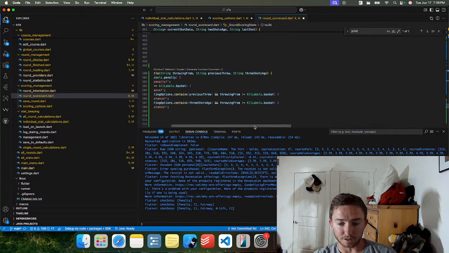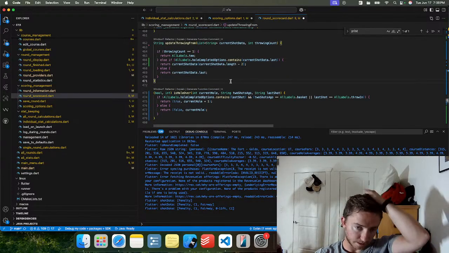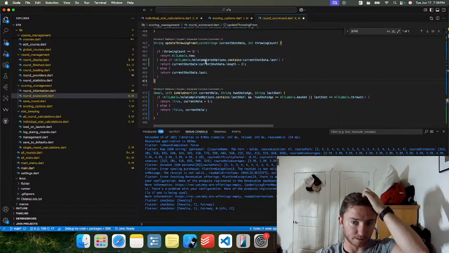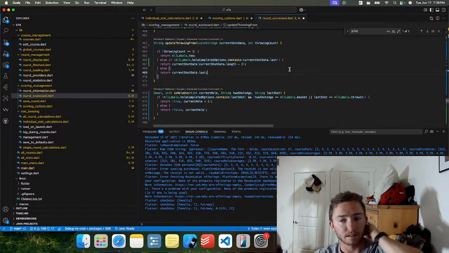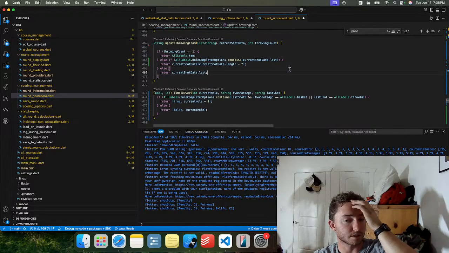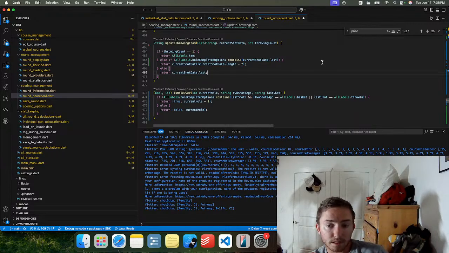I think I just need to go update some functions first, and then we can adjust as needed. Update throwing from hole completed options contains the last shot, then we return -2. That's still going to be accurate, I think.